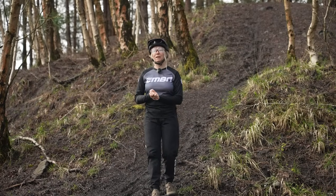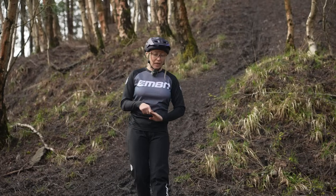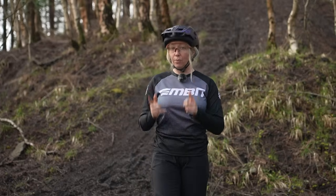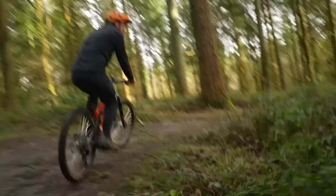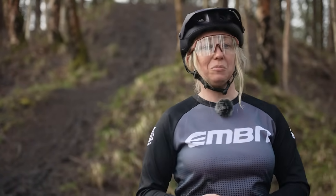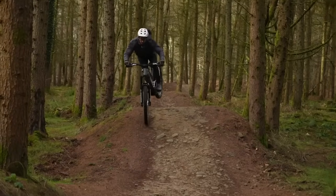So you've asked yourself what you want to experience and you've decided that you need an EMTB, which is great because this is EMBN and we're an off-road channel after all. But under that subcategory of EMTB, there's still a big range of bikes. You need to ask yourself what terrain you're actually going to be riding on. You may have decided you're going to trail centers, but are you doing mellow single track and cross-country loops? In which case, a light to mid-assist bike with 110 to 140mm travel might be perfectly adequate. But if you want to be hitting the downhill runs and beating the uplift on your bike, then maybe a 160 to 170mm bike is more adequate. Or even a 200mm front and rear downhill bike with a motor might be more sensible.